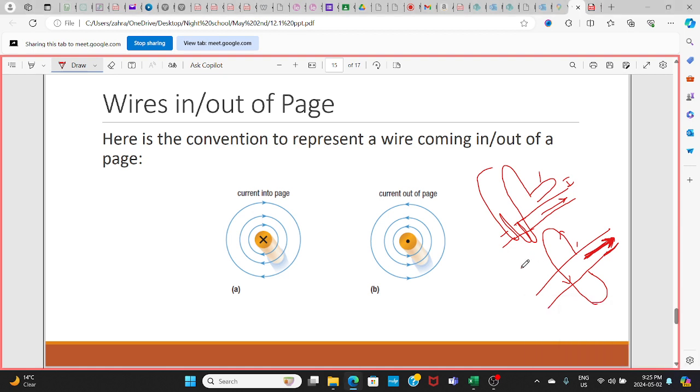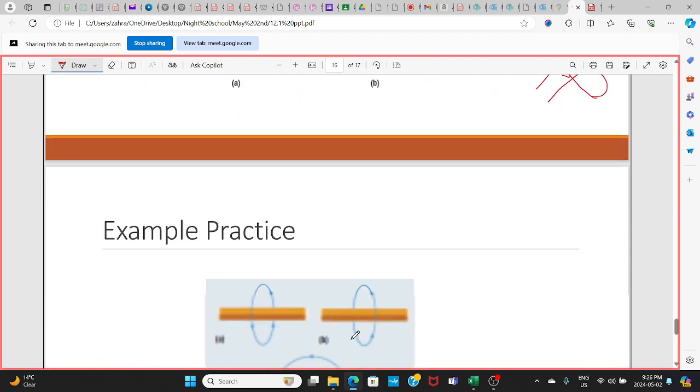For A and B, which hand do you use for either one? For both of them, I use the right hand because it's a conventional current, a positive charge. Does anyone need more time to digest this? Ask questions, please, if you have any. Do it; that's my recommendation. Do it to figure it out, otherwise you cannot memorize these things. Actually, it sucks to memorize. This is a beautiful thing that you learn how to do with your hand. Okay, all right, move on.